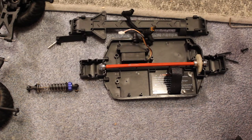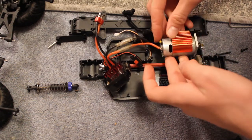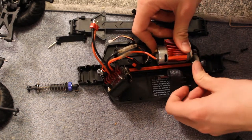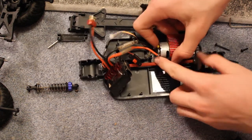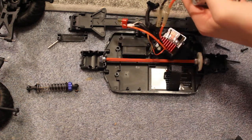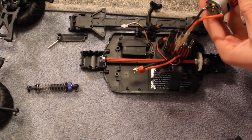Now I'm going to put the motor in place. You're going to want to line the motor up with the grooves on the bottom. If you turn the whole thing over, you can see the little silver grooves on the bottom, and it technically just sits in there. And then when you put the middle bar on, the new bar that goes across, that'll hold part of it down. And then when you put the motor guard on that goes next to the gears, it will hold it down even more. Make sure all those screws are nice and tight.